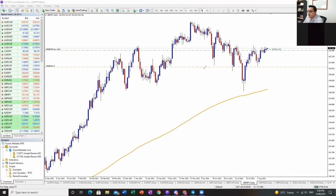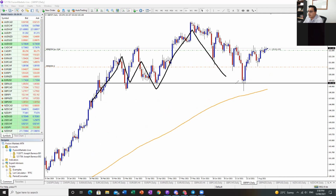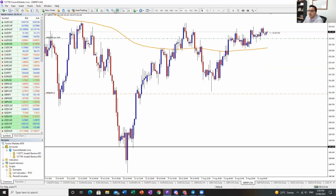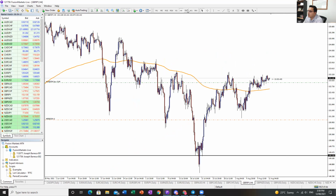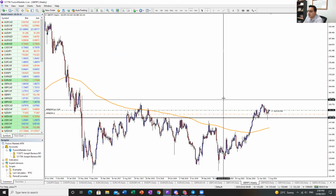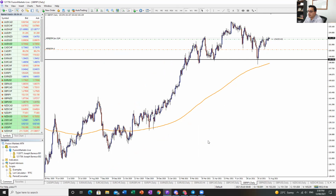So obviously this one, why are we in this one? As I went over in yesterday's webinar, obviously price comes to a support level, but more so, nice little inverse head and shoulders. We had the break right through there. So it's definitely looking as if it wants to continue to the upside. On the 4 hour, back above the 200 EMA, which is a really good sign as well. So yeah, no take profits on this one. It's just more so a matter of let it run and see what happens.